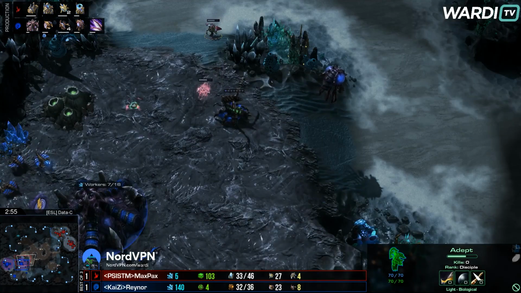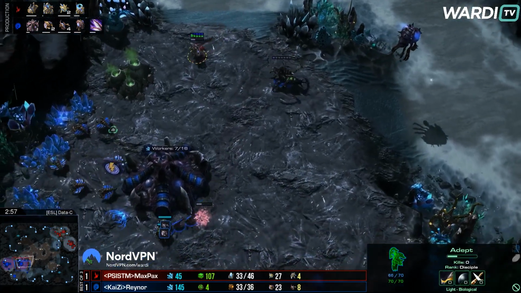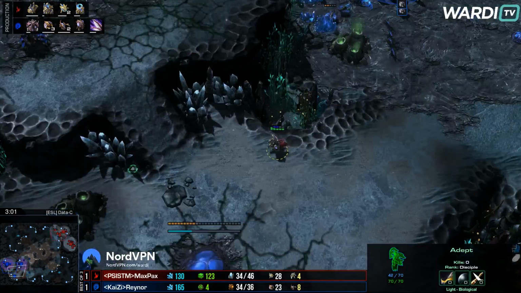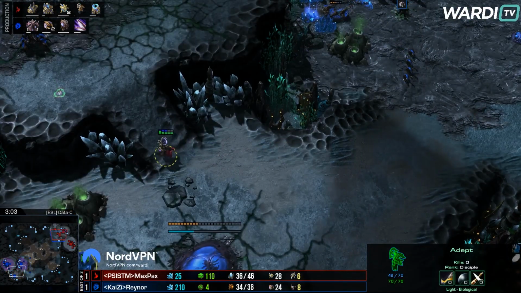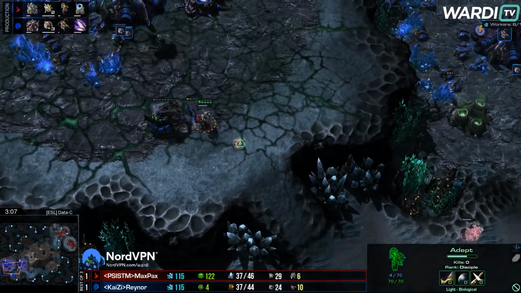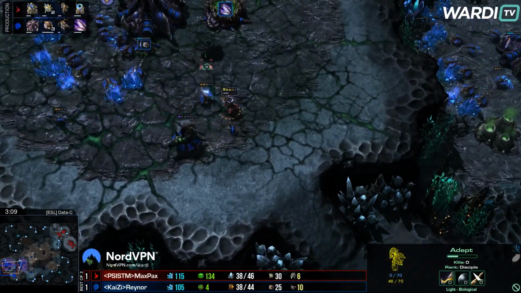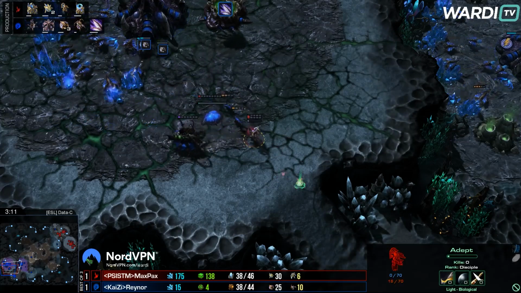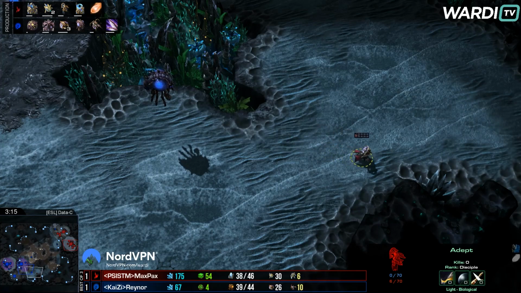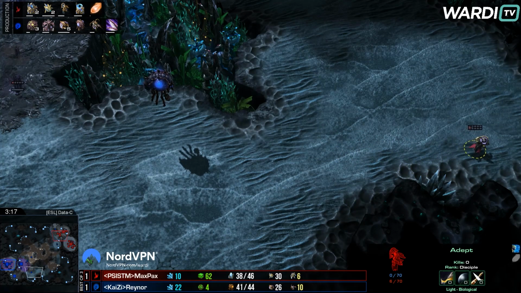Twilight is about to finish up. The Ling speed's about halfway done. This Adept coming through wants to try and go after the drones here. Adept is actually going to shade by. Obviously pretty safe to shade into the natural. Ling's come after the Adept, escaping away down the bottom side.